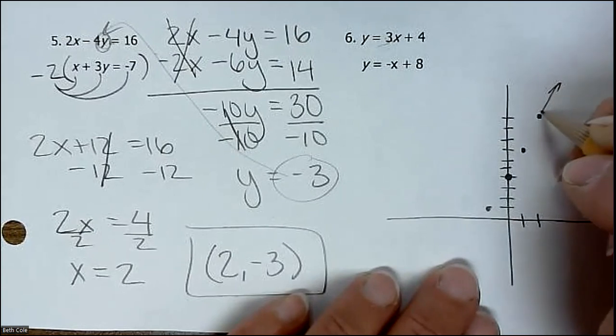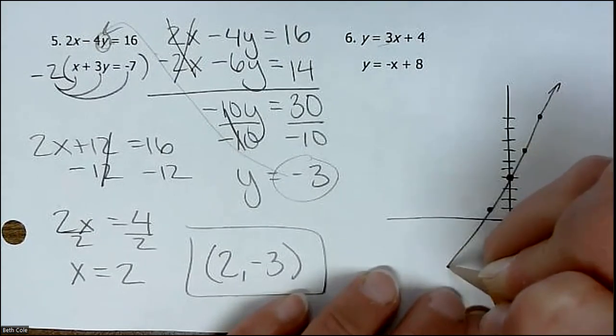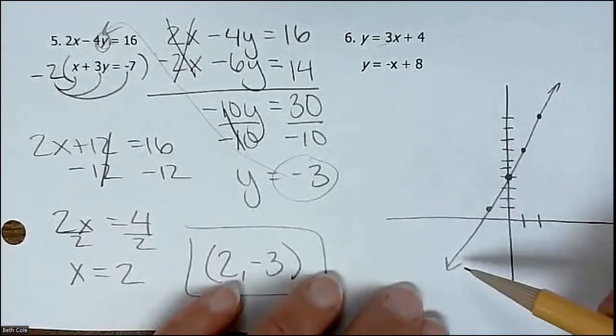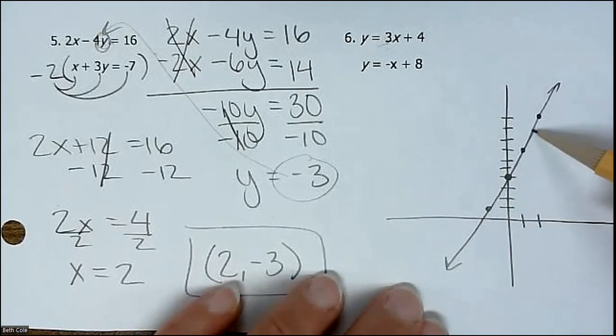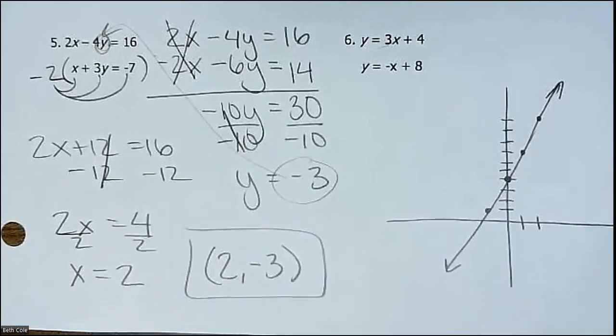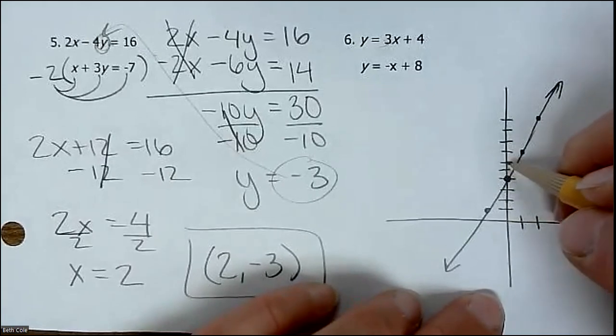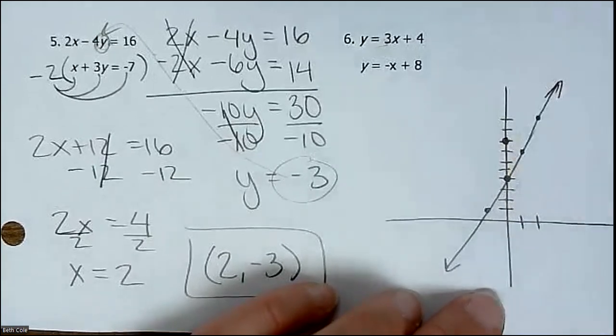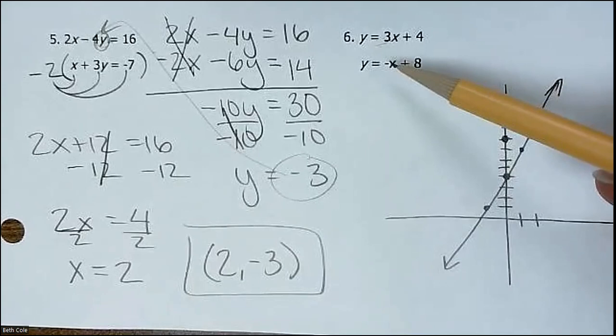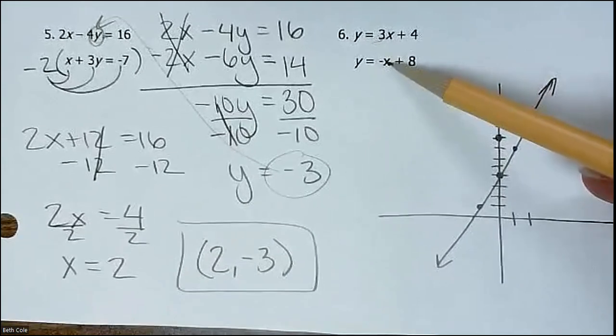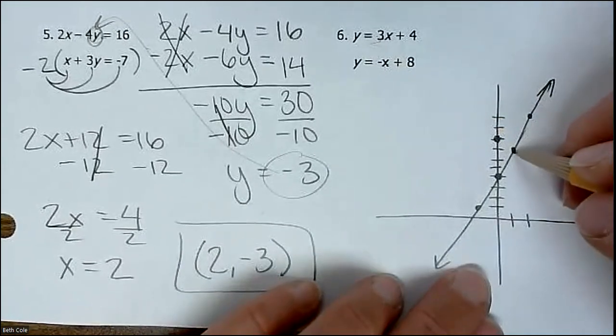Again, on the quiz, I'm going to give you a grid, so it'll be a good bit easier. It's just good enough for right here. All right, and then the other one, where's your y-intercept? Where are you going to start? 8? Did I go up far enough for 8? 6, 7, 8. And your slope is -1. You would go down 1 over 1.